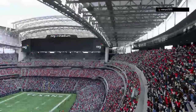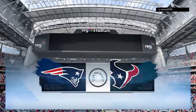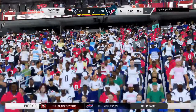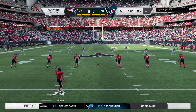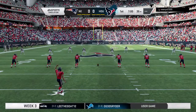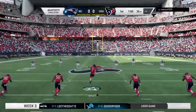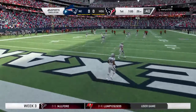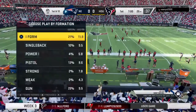All right, Coach, we are pleased as always to be bringing you coverage of the National Football League on EA Sports. The scene a few moments ago, here it is. It's unlike any other in sport as both teams made their way out of the tunnel. These folks are fired up as their guys are ready to do battle between the New England Patriots and the Houston Texans. Two 1-1 teams here, each looking to move over .500, and we are underway here in Week 3. This will be fielded on the back line of the end zone. Here we go, here we go, here we go.